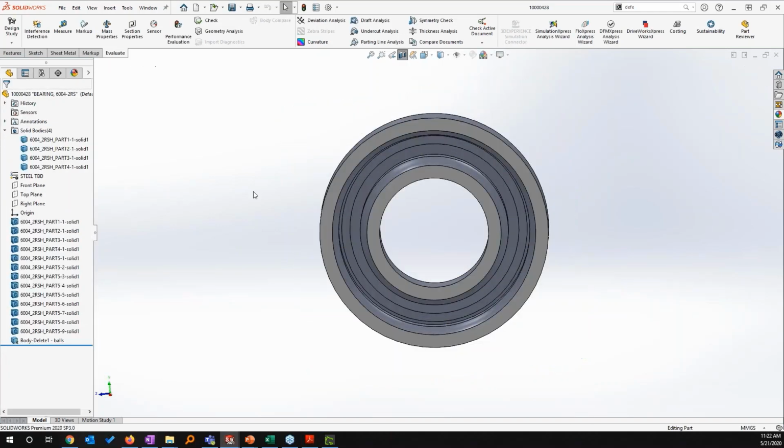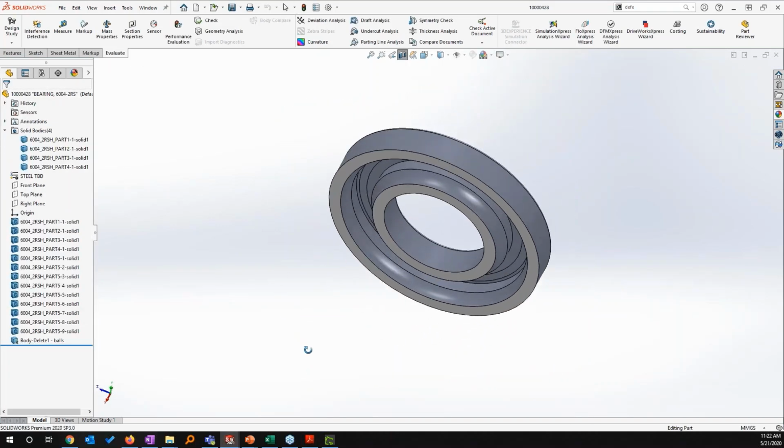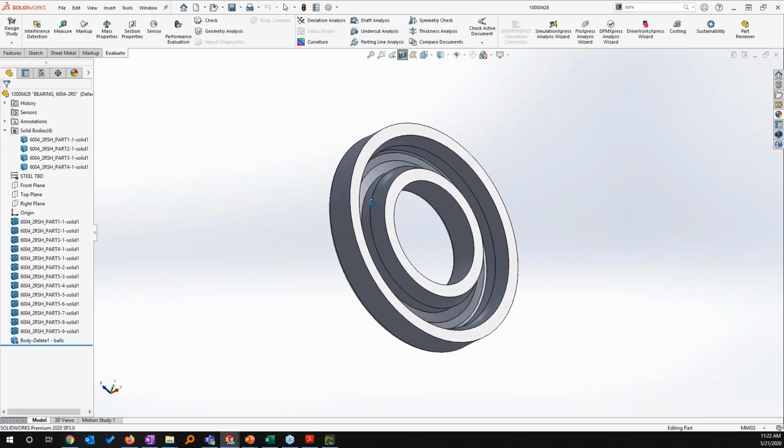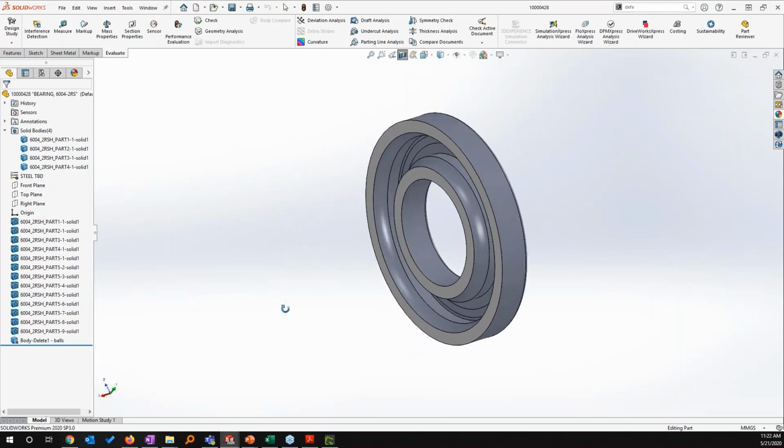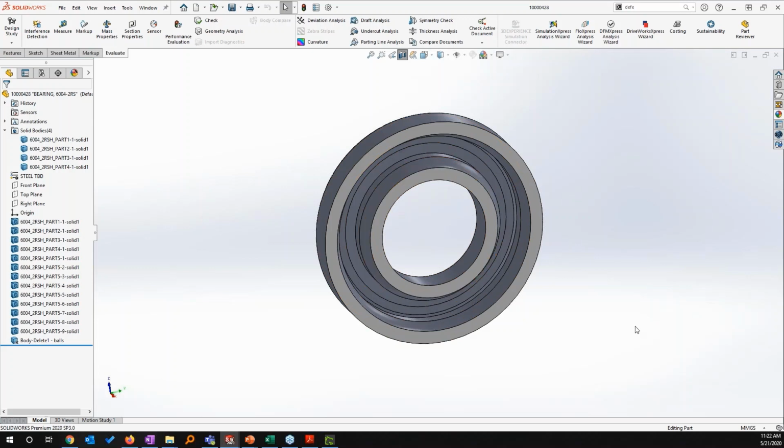I actually have a part right here where we've got a lot of curved surfaces, some different things going on internally that the model also has to account for. So just because it's in a 3D assembly doesn't mean that we aren't taking into account the internal features.